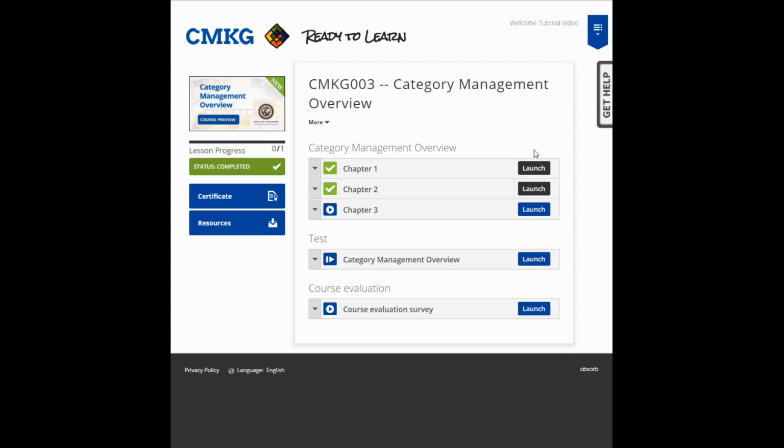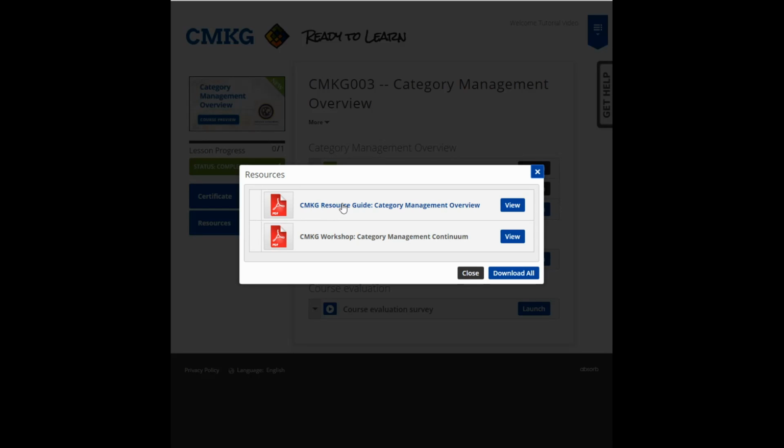Now we're able to see the chapters for this course, which is where you'll find the training videos. On the left-hand side, you'll find the course-specific resources. A resource guide is a workbook designed for you to read through and fill out as you watch the videos. The workshop is an exercise that you will be asked to complete at the appropriate time during your training video and is designed to help you solidify your understanding of the subject matter. Before you start your training videos, it's important to download the resource guide and workshop as well as any other reference materials in the resource folder, depending on the course.